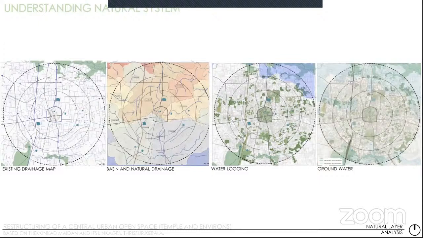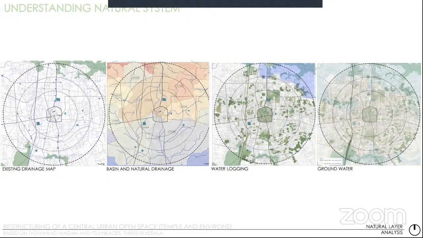Hydrology of the city is analyzed by mapping the natural basin and drainage of the city and comparing it with the existing manmade drainage system of the city. The city had an excellent canal system and more than 40 ponds which acted as community areas in olden times. Most of it is filled up and the canals are broken, with overgrown vegetation and waste dumping. Groundwater mapping and waterlogging maps prove the consequences of the insensitive developments in the city.